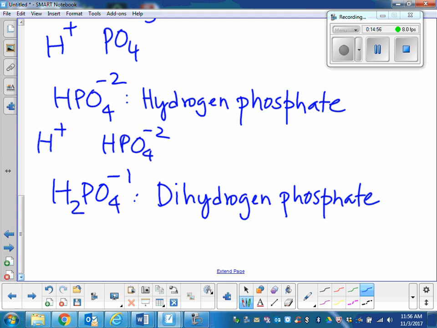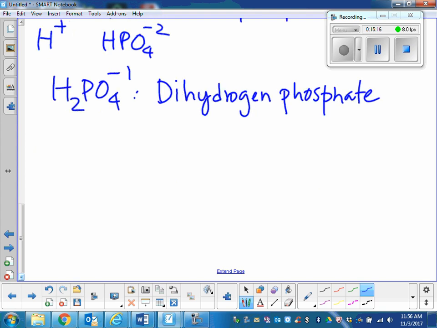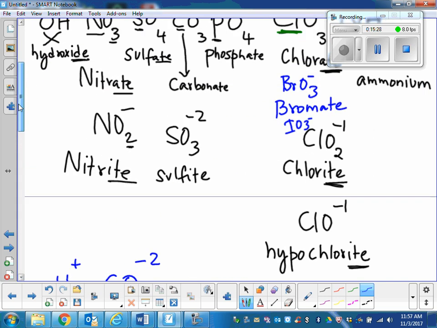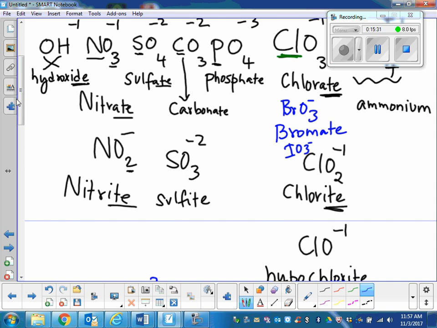So did we cover all the hydrogen sulfates, hydrogen carbonates, hydrogen phosphates that are on this list? Do I really need to memorize them? No. Once I know phosphate or sulfate or carbonate, I should be able to arrive at the others. Is that correct? Now, let's do ones with sulfur. Well, by the way, there were others here. If you know chlorate, you know bromate or iodate. Is that correct? They're going to be very similar.